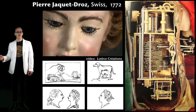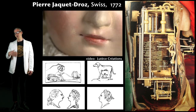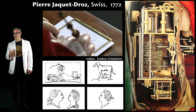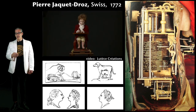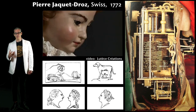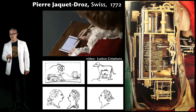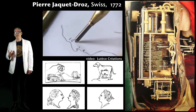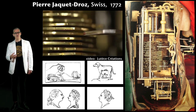I want to skip ahead to Pierre-Jacques Hedroz in Switzerland in the 1770s. As we got more precision available over time, we began to move past addressing just our needs and started making some amazing things that got out of function and into more of what we think of as design. The watchmaking and clockmaking industry in Switzerland was so competitive that many clockmakers would make other devices to show their skill. Hedroz took his time-telling technologies and repurposed them. This device — a little boy who draws pictures — has 6,000 pieces, but it's just mechanical. The combined behaviors of the mechanisms make this profound and complex.